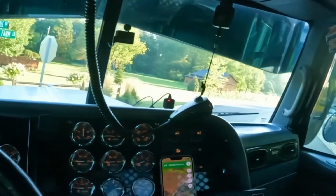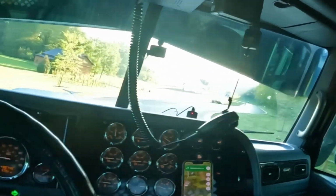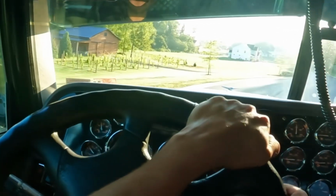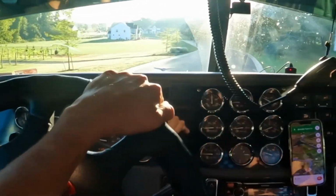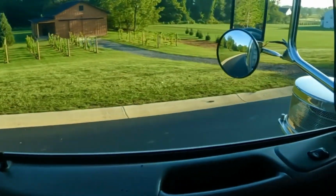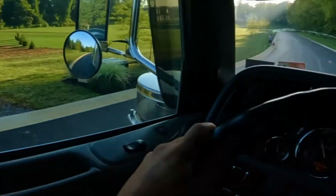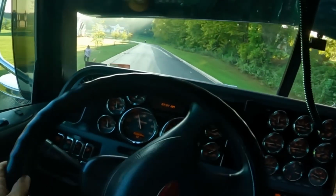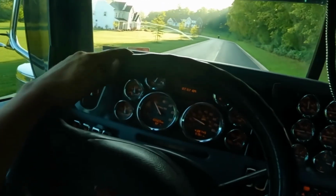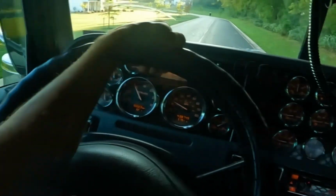Been doing a lot of developing in these areas here, some of these areas around Harrisburg, putting in these new houses, which people need housing too, I guess. Nice barn down there. Good morning. Oh, scared the dog. She didn't wave at me either.